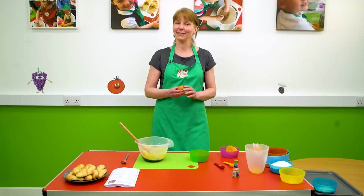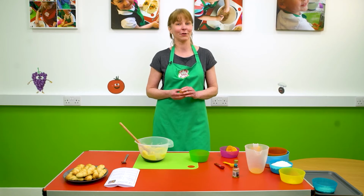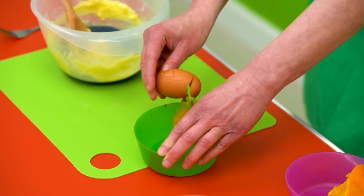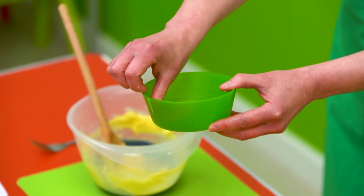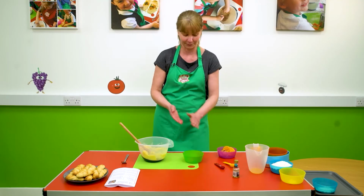The next ingredient that we're adding is our egg. So at Foodies, we have a little rhyme when we crack our egg. Knock, knock, knock at the door. So we say knock, knock, knock at the door, and we say thumbs in and open the door. Now, don't worry if you get little bits of egg in your bowl. You can easily just pick those out and it'll be absolutely fine.